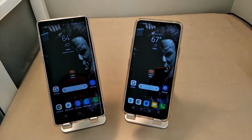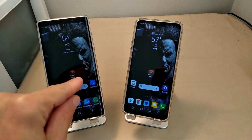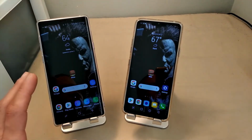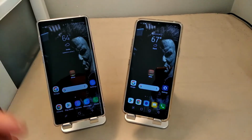But again, both of these phones are very similar in a lot of ways. Like I said, they're both IP68 water and dust resistant. They both have wireless charge technology. What else? They both have Bluetooth 5.0, but the difference is the Bluetooth 5.0 that I've noticed on the Note 9 gives you more Bluetooth connectivity functions as opposed to the G7 ThinQ. Not to say that the G7 ThinQ isn't able to connect to a couple of different things at once, because it can. But as far as having the ability to connect to different speakers all at the same time around your house, if you just got a Bluetooth setup, the Note 9 is going to give you that ability. And I think that is really cool.